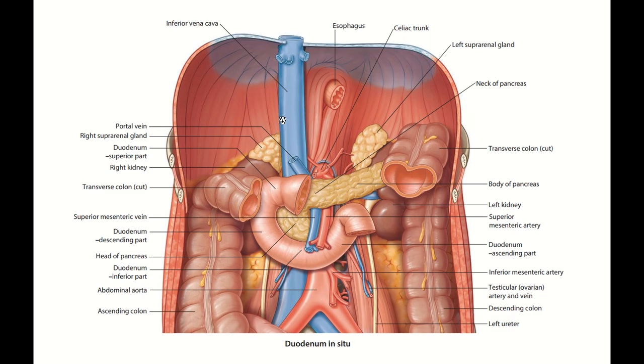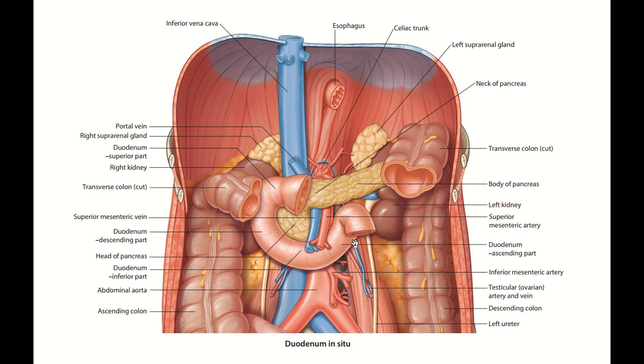The duodenum is actually the widest of all the intestines, and it is divided into four. This is the first part of the duodenum. This is going to be the second part of the duodenum, which is descending. This is going to be the third part, and this part that is ascending is going to be your fourth part. So let's start with the first part of the duodenum.